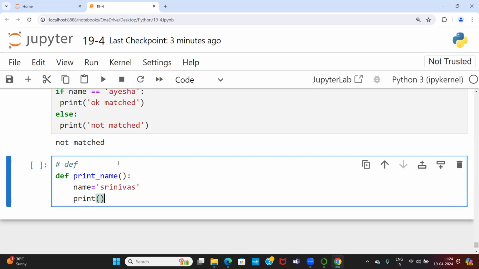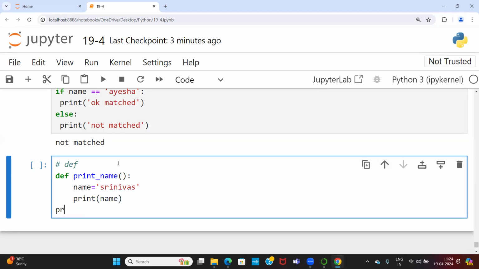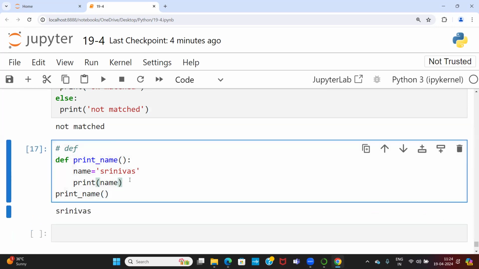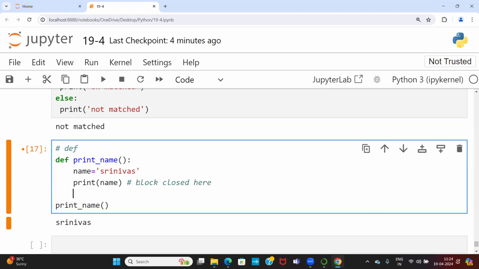Then, if I want to call the definition, I call the definition like this. What is the output now? Here the indentation block is already closed. Block closed here. In the coming lines, I want to call the function. This is the definition calling.